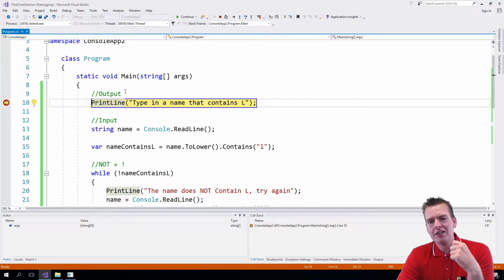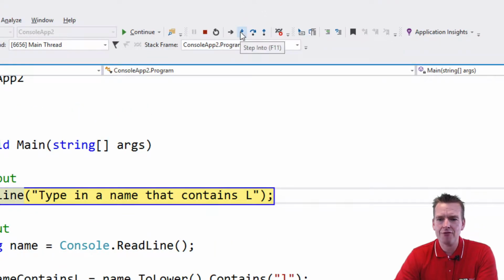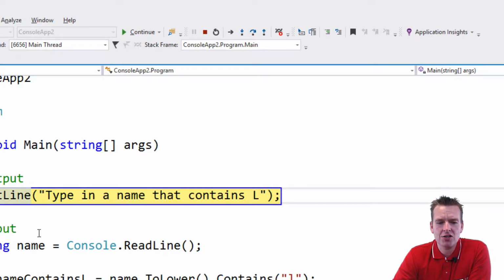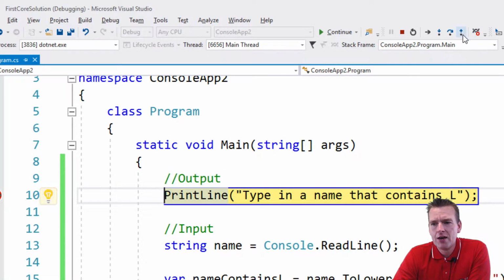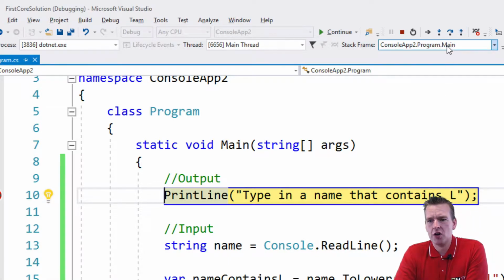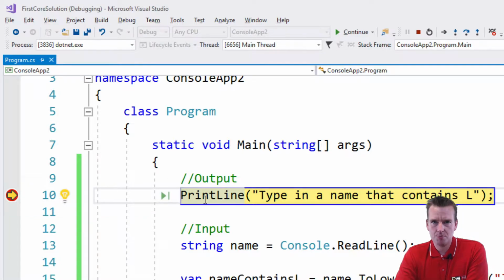That means I can now go in and do a few things. I have 3 different commands that I use a lot here. I have step into, meaning I'm going to go into the code that I'm going to execute now. Step over, which means I know what's going on here, just step to the next line. And I also have step out, meaning go back to the previous place where I was. Now these 2 are the most used ones, and I really encourage you guys to start using these to figure out what's going on in your code. So this is kind of what we call breakpoints, where I put this line right here inside the debug mode of your code.